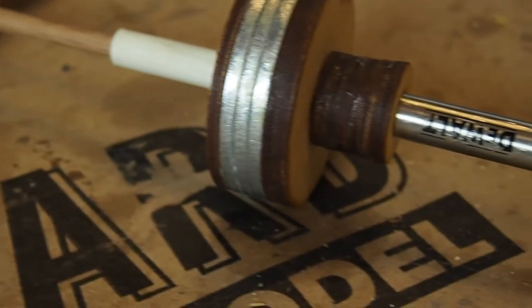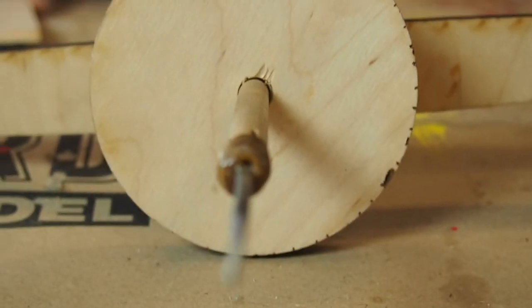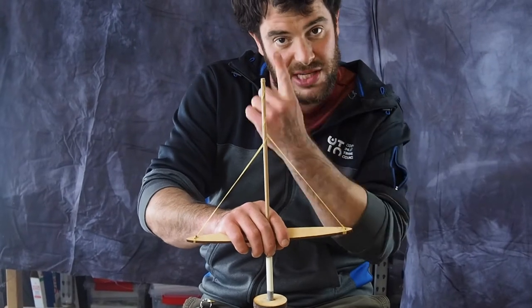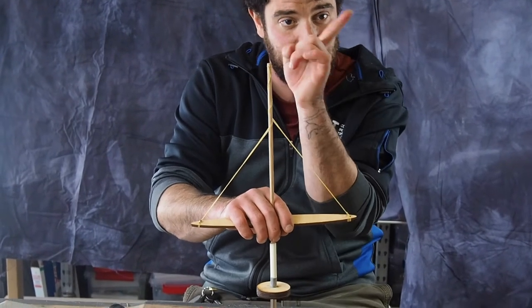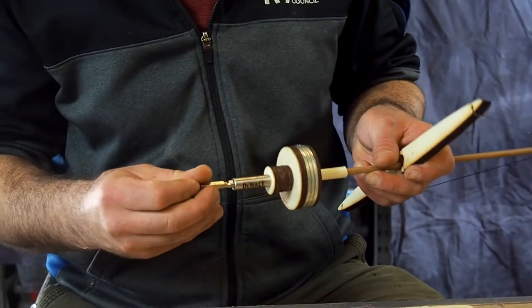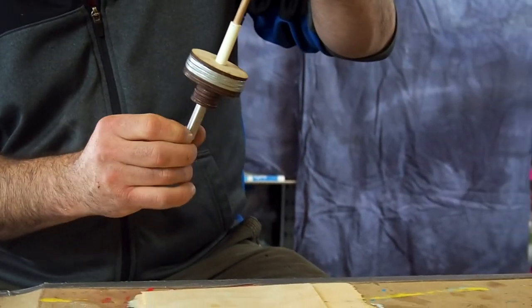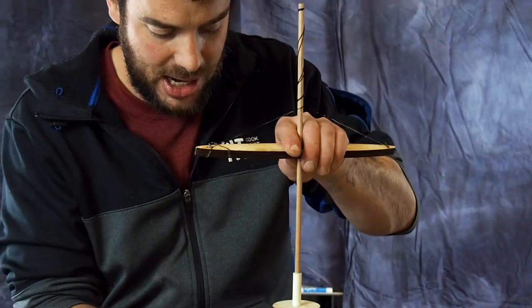This lesson is going to involve one of my favorite tools, which is the pump drill. The pump drill is a traditional technology that is super fun, super useful, and has a lot of little interesting science lessons to it when you start to look at how it works. The end result of this piece of technology is you can have something that drills into things with just a little bit of weight, some string, and some sticks.